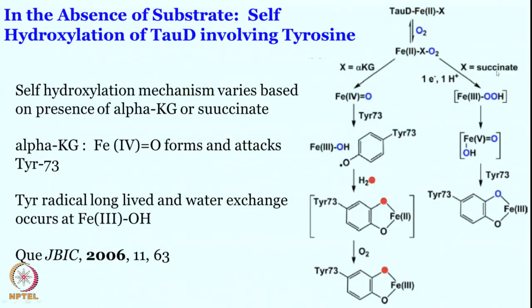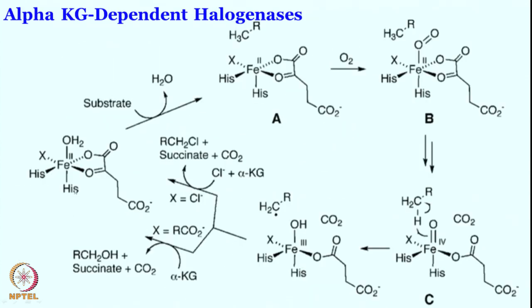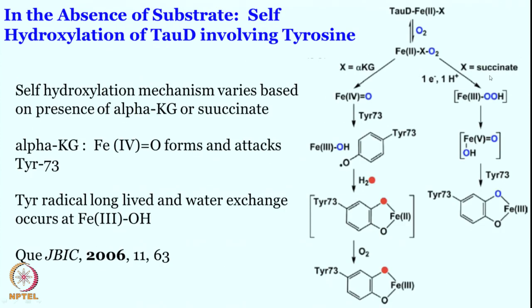In those cases, succinate is definitely not alpha-keto glutarate. It will act just as a monodentate ligand. As you have seen in the last slide, alpha-keto glutarate is a bidentate ligand, right? So the succinate that is getting produced over here is likely going to be the monodentate ligand, and of course, it also has a probability of bringing these two acids together, but in any case, this is almost going to be similar to, let us say, an aspartate type of ligand. In the presence of such a ligand, or in the absence of alpha-keto glutarate, you end up providing one electron and one proton in the system. So in the enzyme, it ends up forming iron 3 hydroperoxyl.